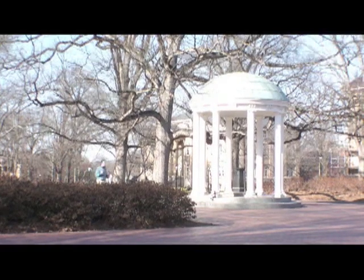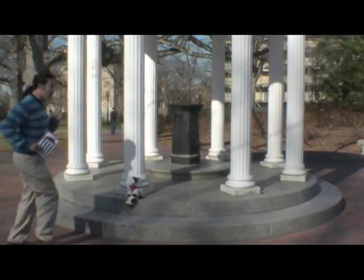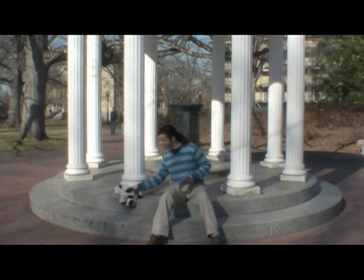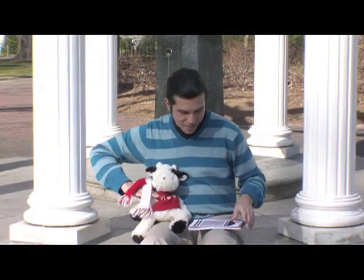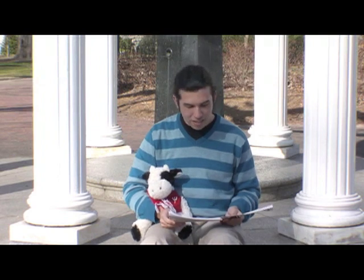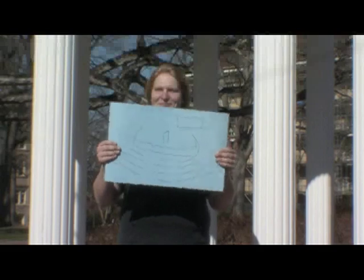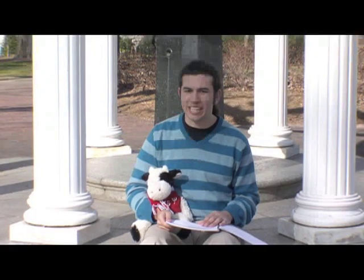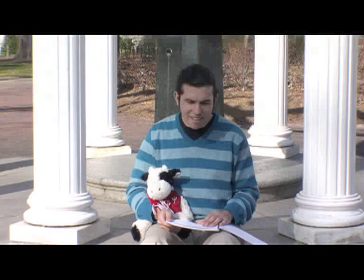Wait a minute — we just got our third clue. To the Thinking Well! Now we're at the Thinking Well. Let's think. Alright, Omicron, let's review your clues. First, there was the lecture hall. Then there was the really good weather. Then there was the really big room where you can eat or dance or just generally have a good time.